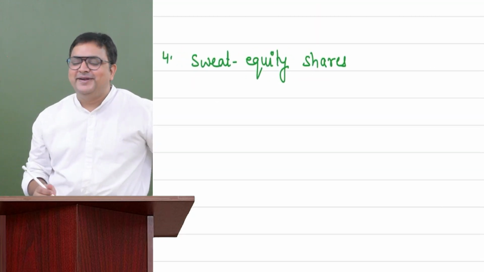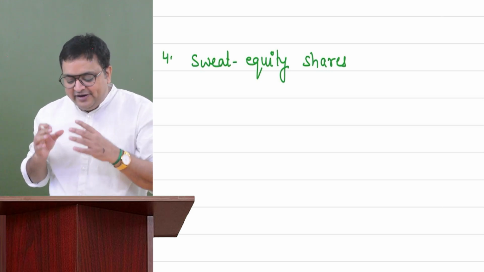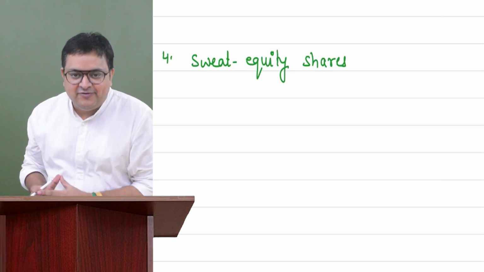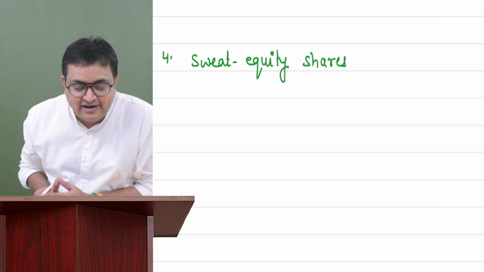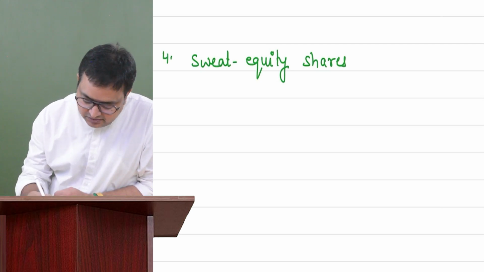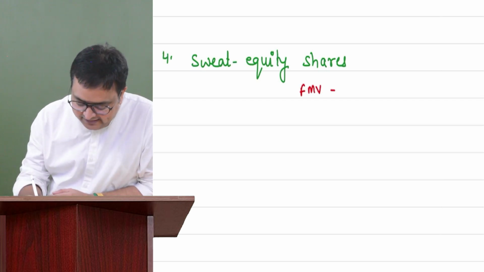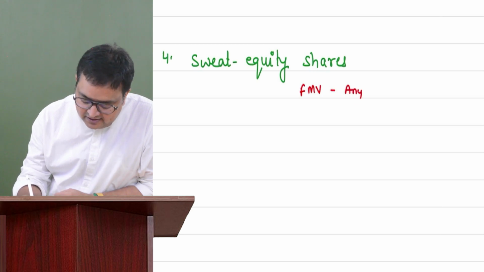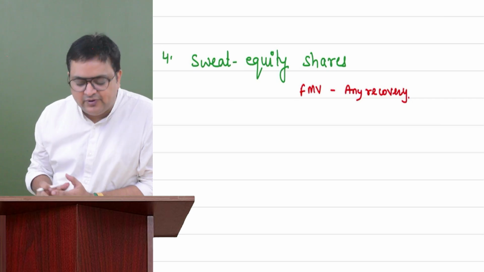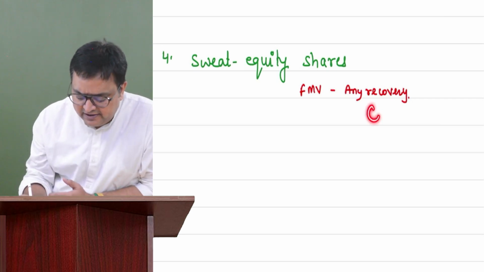Okay, another important perquisite is sweat equity shares. You all understand what sweat equity shares are. So, whatever benefit the employee is deriving, make it taxable. See, how much is the benefit? Whatever is the fair market value of these shares which the employee is getting, minus any recovery if the employer is charging anything from the employee, so you can deduct any recovery. If they are given free of cost, then the recovery would be zero.